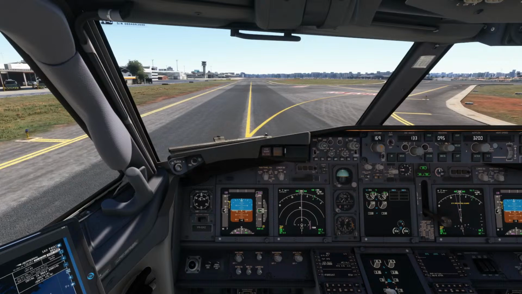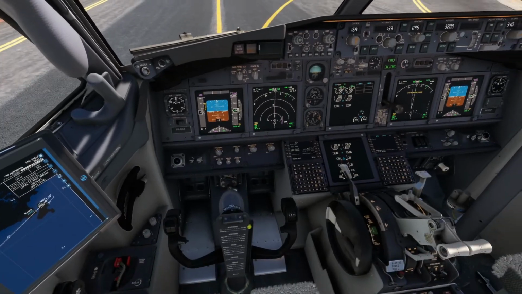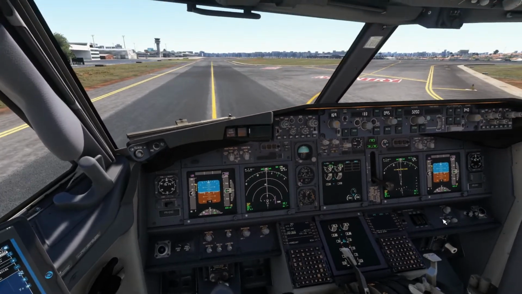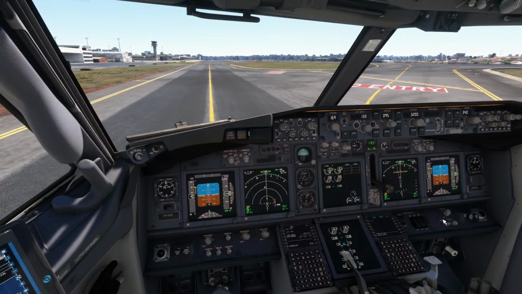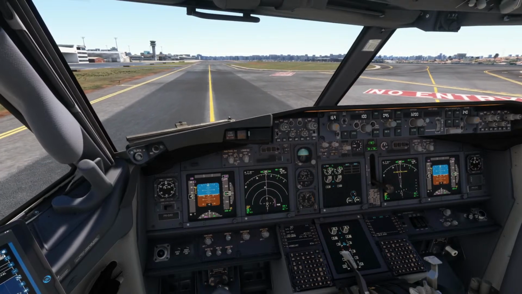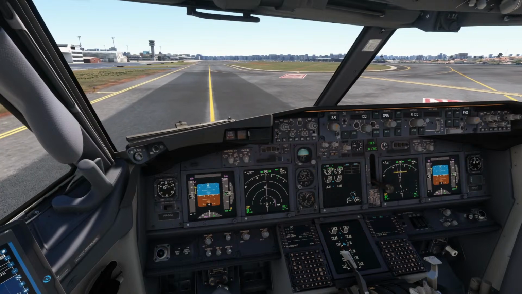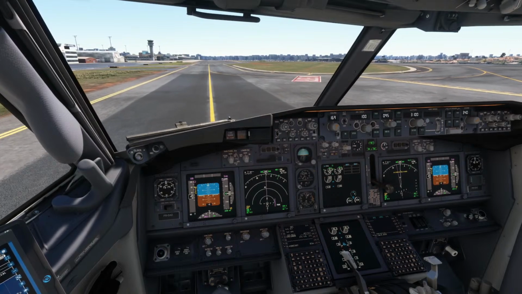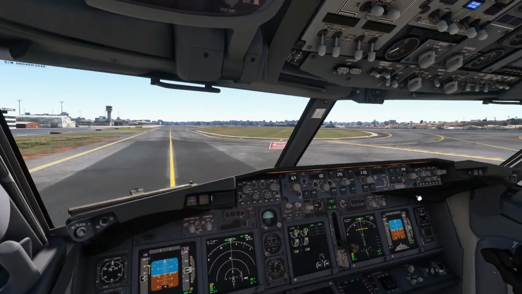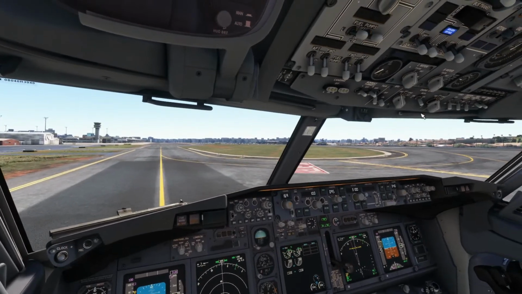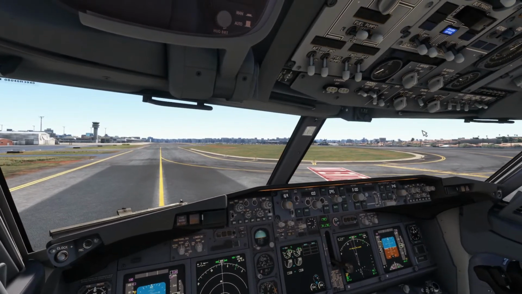Flaps are up, trim 4 to 5. 100 on the IAS and 3100 on the altitude. Start switches. Oh, they're off. Awesome.